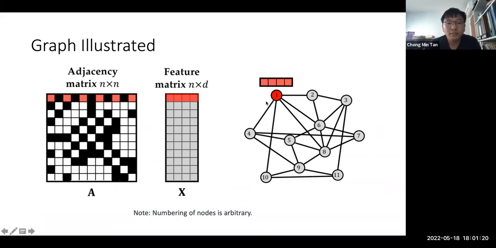If there are n nodes in the graph, there's an adjacency matrix of n by n. Over here, maybe this black color means that it's a 1. That means there's an edge connecting, so let's say this is node 1, connected to node 2. Node 1 is also connected to node 4, and also to nodes 6, 8, and 10. So you can see that this specifies the connection for all nodes. Node 2 is connected to node 1, node 3, and also node 6. So this is the adjacency matrix.